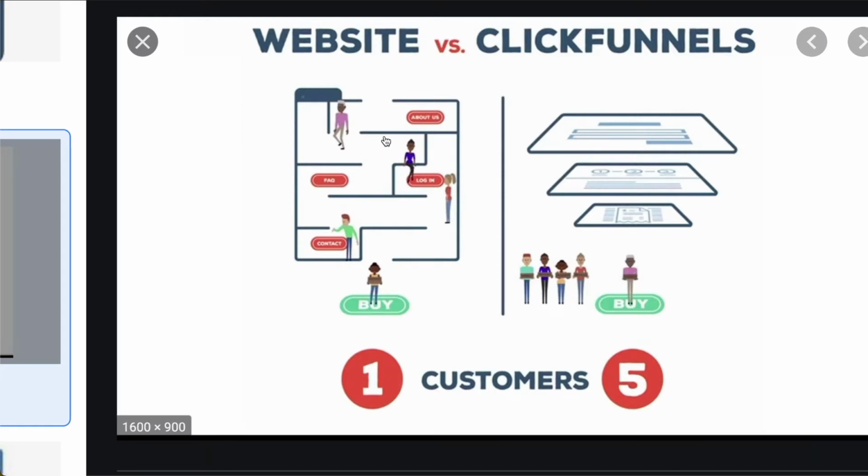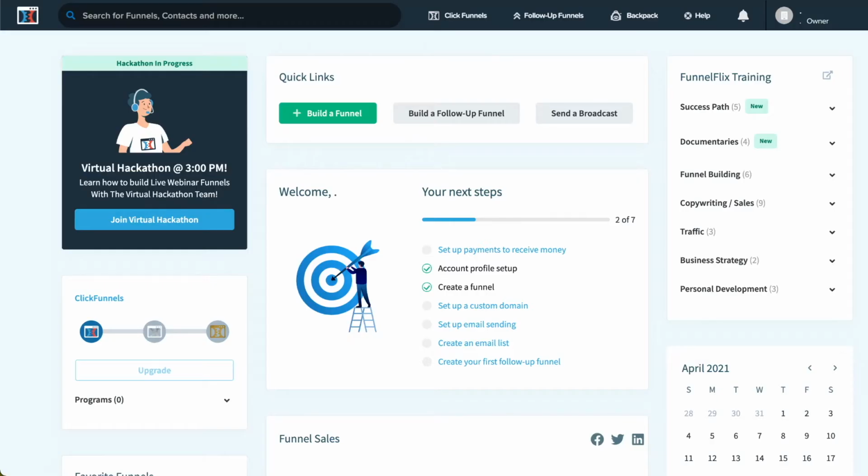So this here is a normal website, as you can see in the image. There are a lot of corners essentially, which would create a drop off for customers as they went through your website, leading to only having one sale at the end of it. With ClickFunnels on the right here, the idea is to make the process simple and effective, so people almost fall through the funnel and get to the page they desired, which would obviously then lead to a lot more customers at the end. So let's jump over to my ClickFunnels account here, where we can go over a lot more in detail about the software.